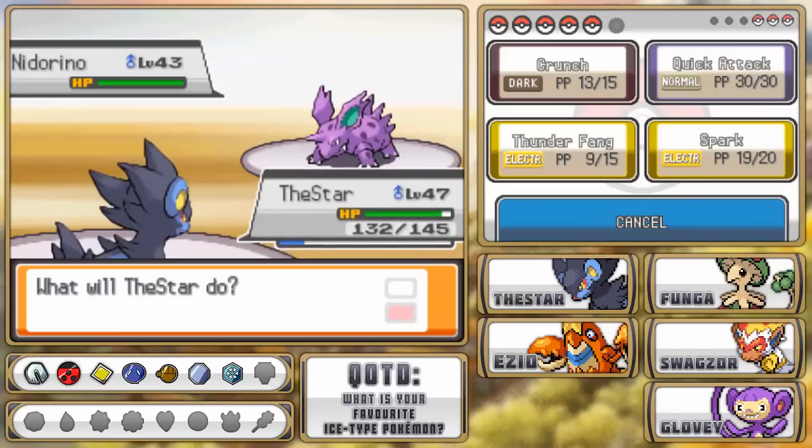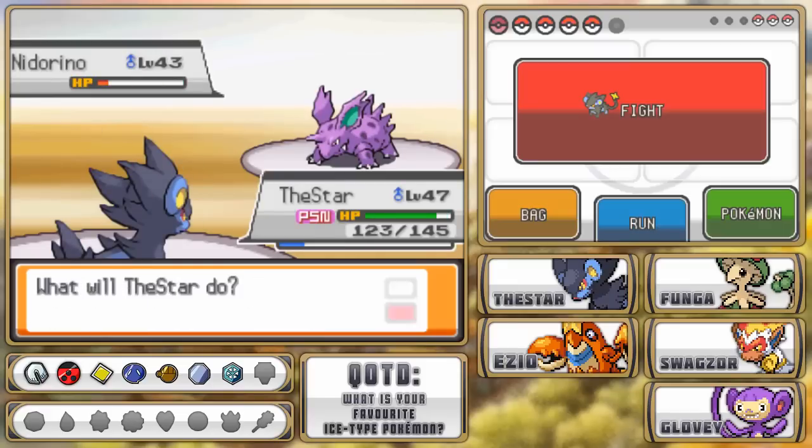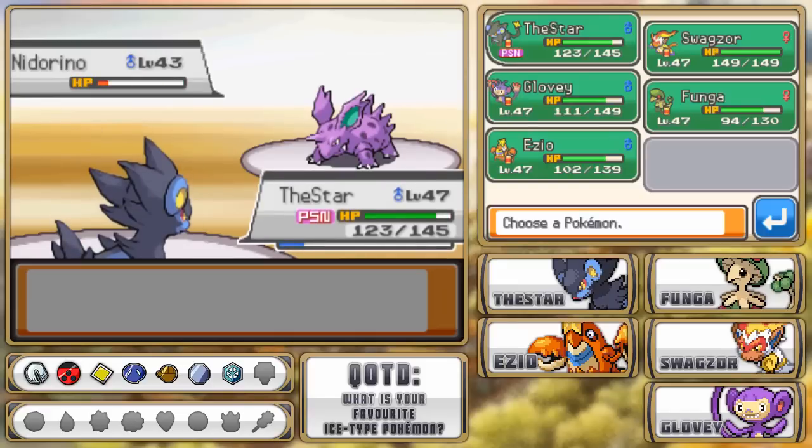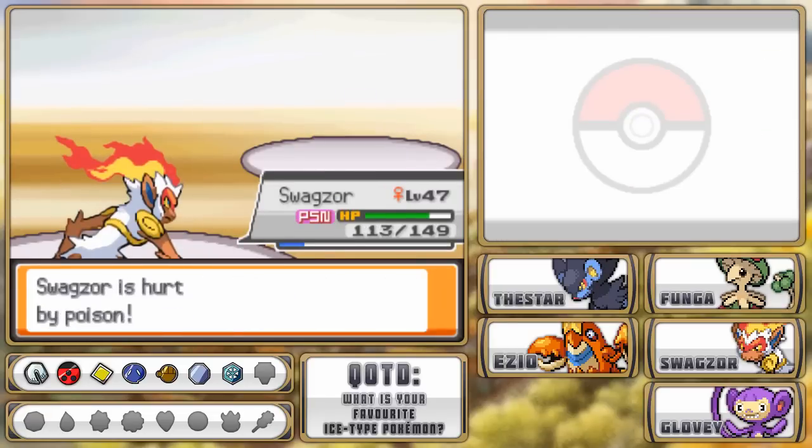Okay, we'll just get on with it, shall we? See, we're going to hit it, whatever we use, so I may as well go for a Crunch. It's more powerful. Yeah, that's why I was worried of hitting it, because of the poison. See, all five of these Pokemon are physical attackers, so it really sucks. Mach Punch it, and we got poison there.